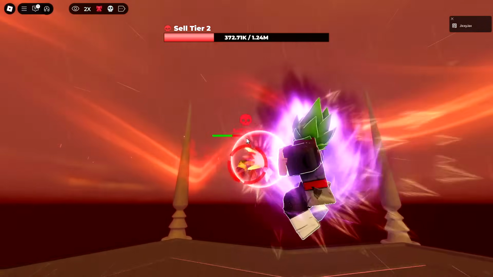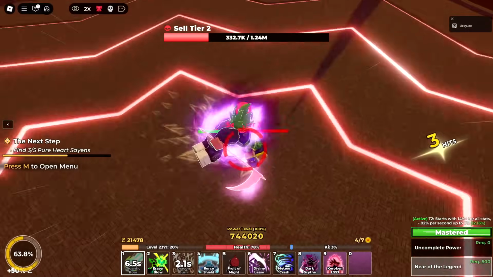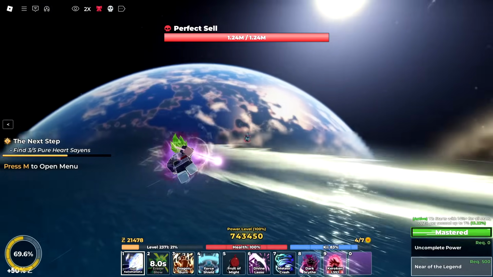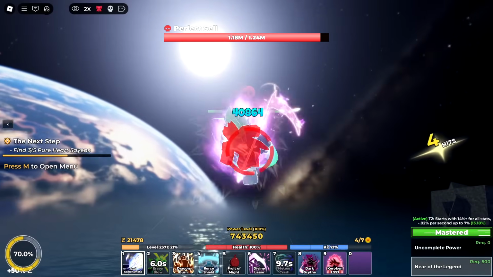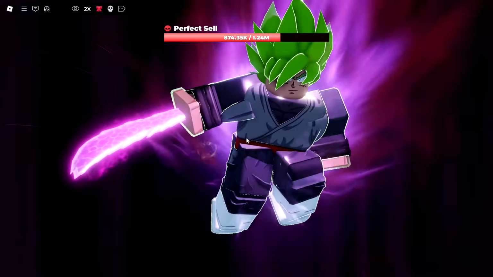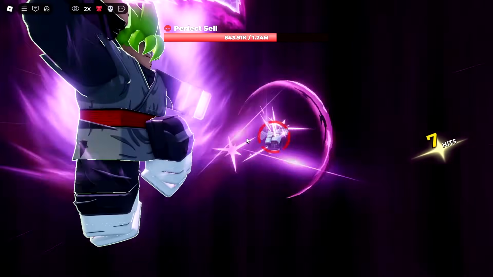I'm also realizing an issue with that attack, by the way. It doesn't seem to do the critical damage when I knock them down. Let's replace back to God Kamehameha. Eraser Blow is really good, though. I like that ability. Oh, space fight. That kind of works. See, and I can do this to him. I just wish I had the correct hair. That's all I wish. I almost look so good.